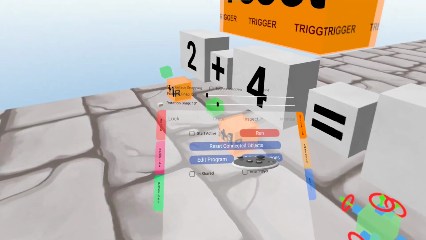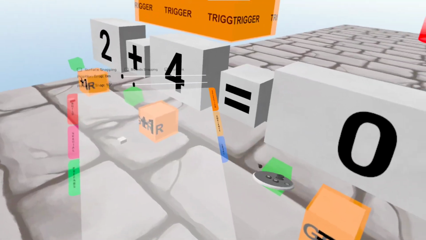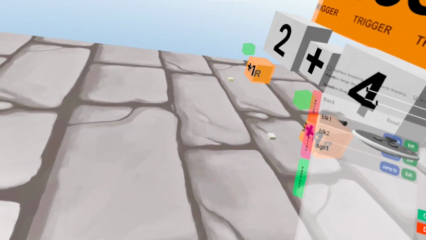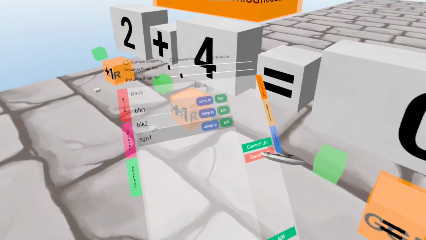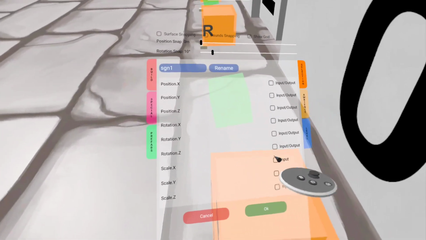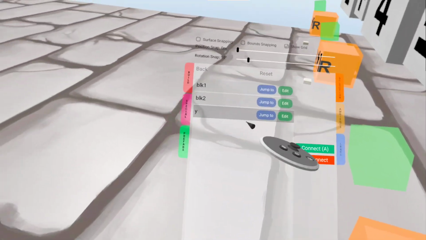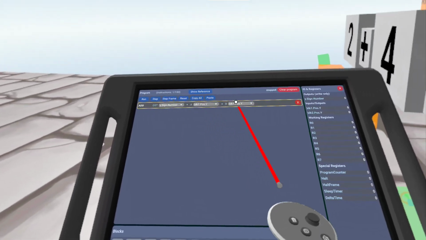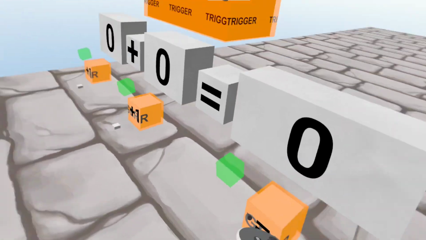Not adding it to it. Add. Why is it counting?